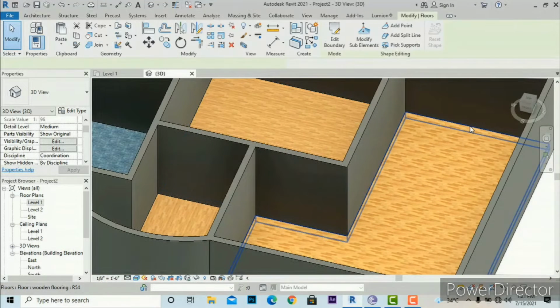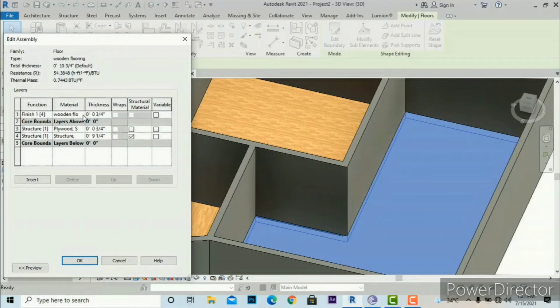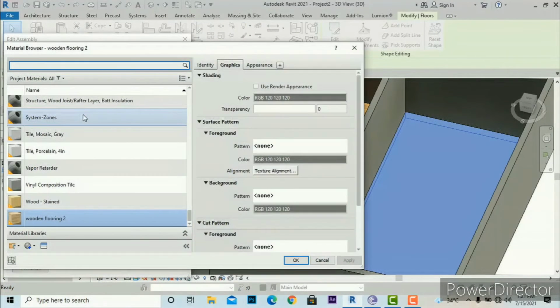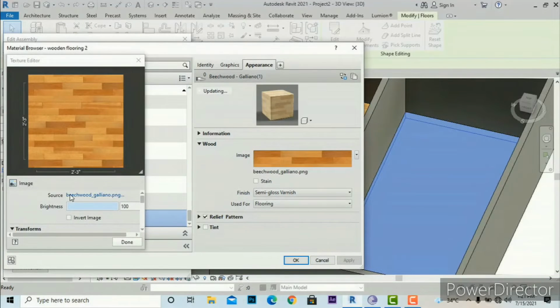You can change the scale because they are almost similar. Go to edit type and structure, and you can go to your wooden flooring 2, go to appearance, and you can change the scale from here.